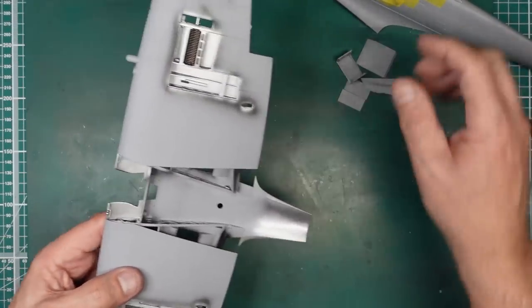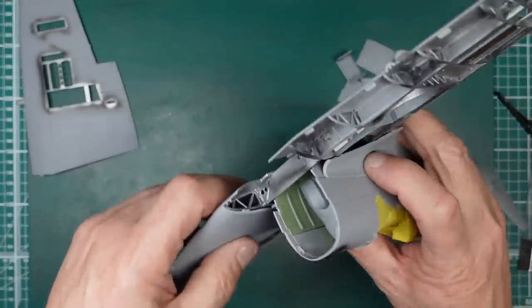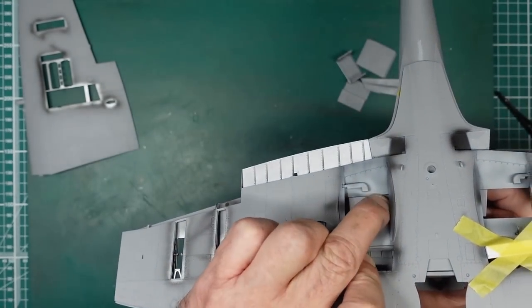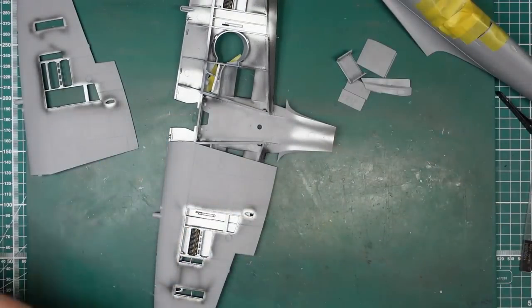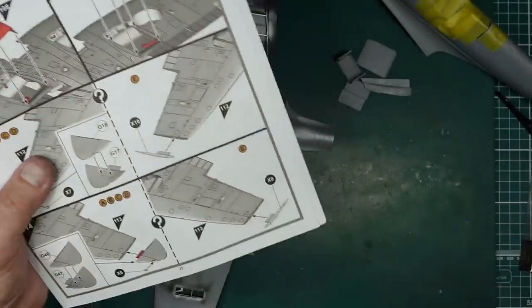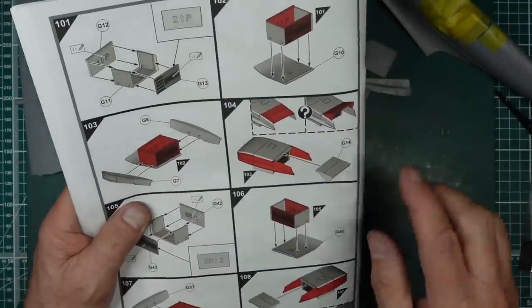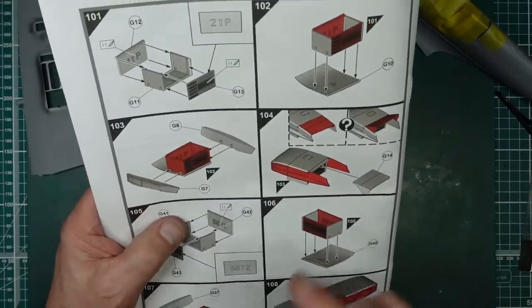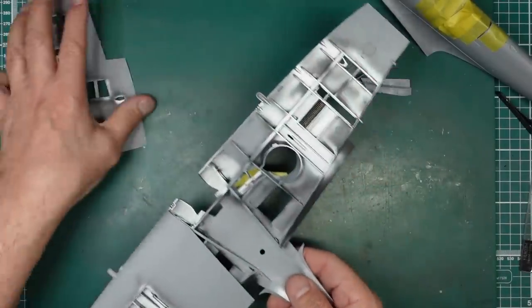And I'm thinking, all right, so when we put the fuselage in, we've got the wings in. Let's take this one off so it doesn't fall off. Put the wings on like that. I've got that area there where we can put this plastic card in to give it some strength. But then we've got these radiators going in underneath the wing, here. They're telling us to put them in after we've done all the fit up and everything. I don't want to fit them in now, but I'm just looking, they've got a box in them, and they come up into the wing, as the real thing does. So I want to make sure that when I put my plastic card in there, I'm not going to be fouling that.